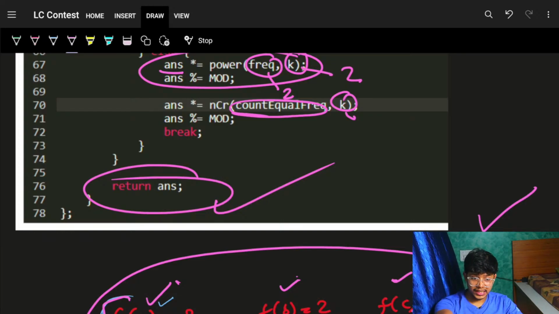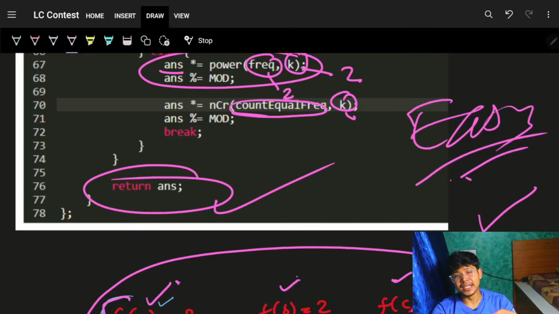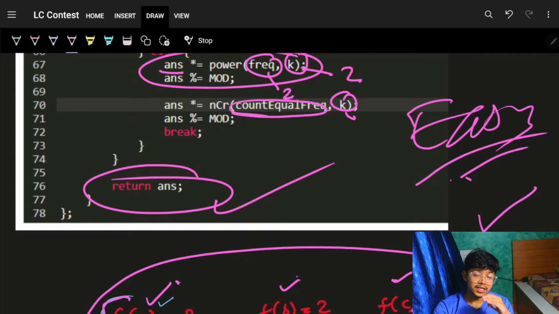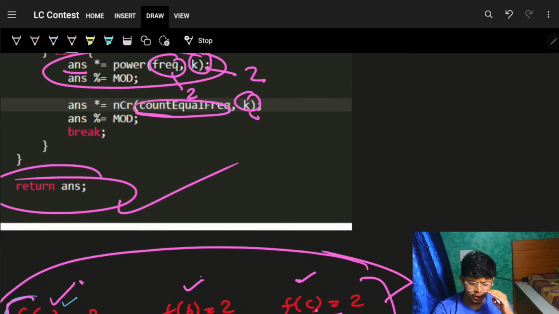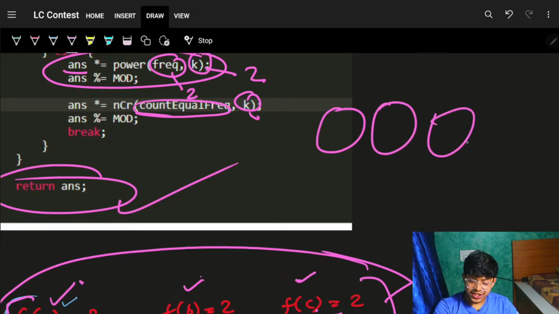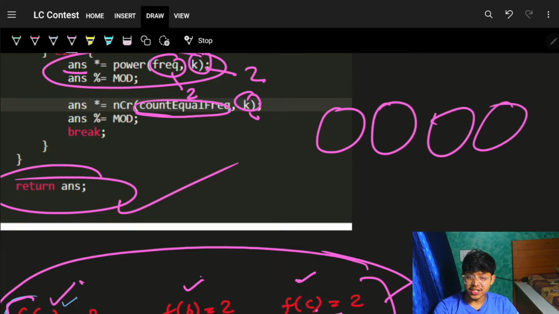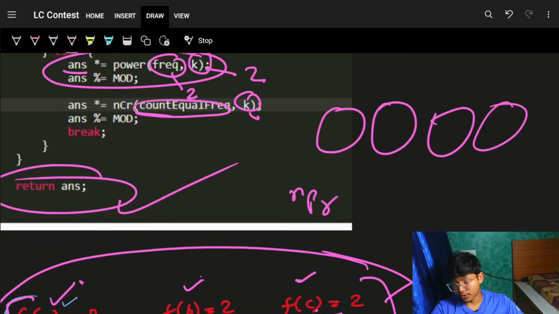That was not an easy question for PNC, that was a medium to hard question, and it involved everything like inverse, modulo, binary exponentiation, not even simple permutation but also the combination part, which means simply choosing stuff. There's also nPr, which means you can also permute stuff. So again, that's very important. That's the reason I'm specifically focusing on this part.